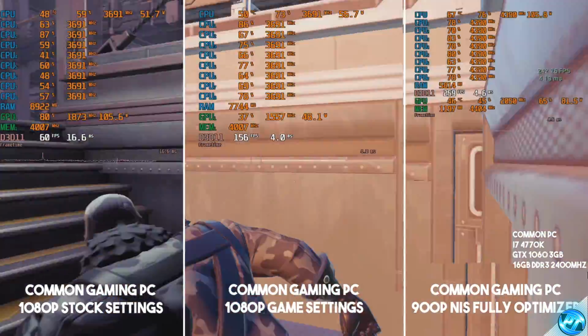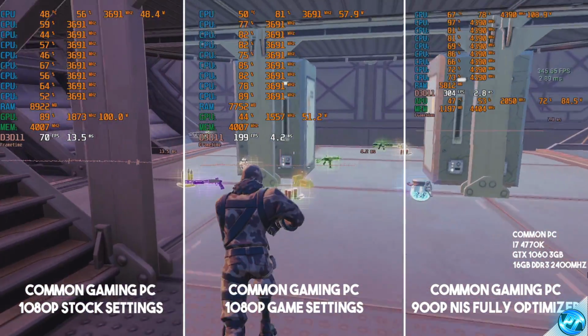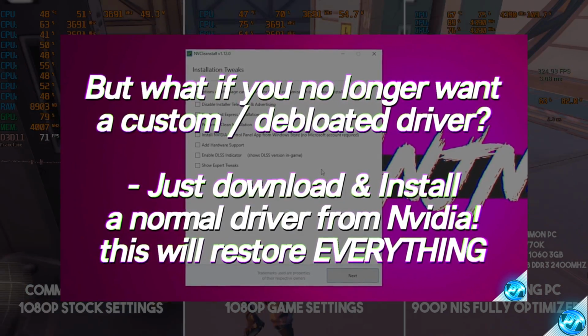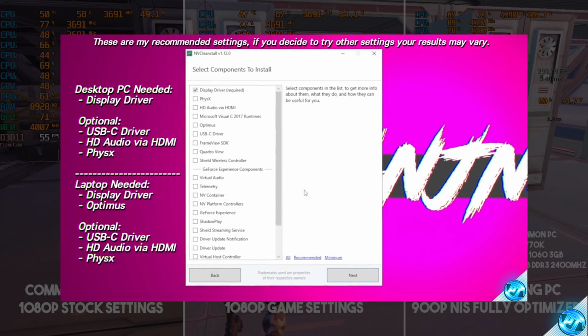When installing the latest GPU driver for your system, it is definitely recommended to check out the video on the screen now, or linked in the description down below, which will show you how to do a proper, clean installation of a GPU driver, and for Nvidia drivers, even debloat them.